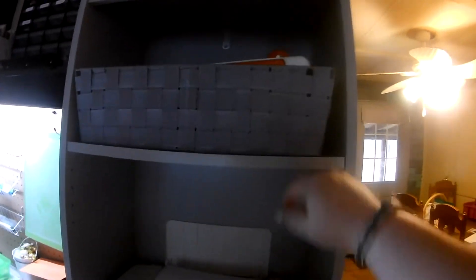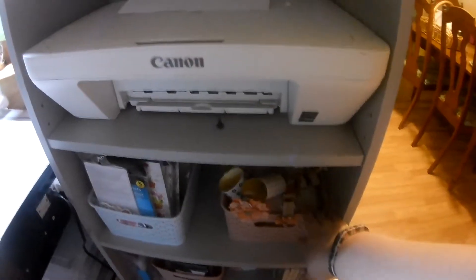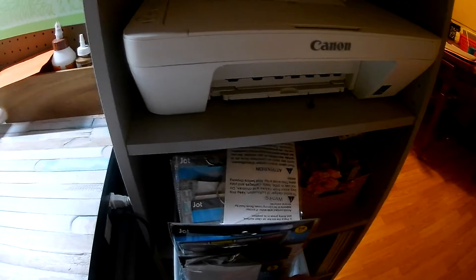I have stuff from Valentine's Day and whatnot. This bin has extra kids' school supplies and stuff like that. And then my cutters, my printer. Down here I have a basket of things people have gifted me. This is the basket of all my stickers. Down here I have my glitter paper, my die cuts, some extra things like vellum quotes and little tiny scrap pieces, some clothespins. This one right here is my mesh flowers and butterflies. Down here is pretty much my mailing stuff, and my son's work folder that he does at home.